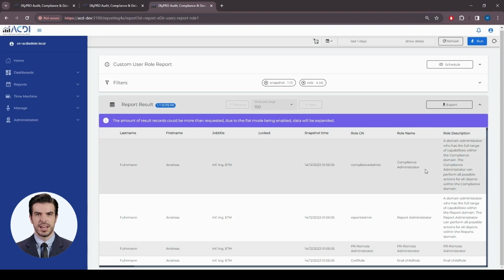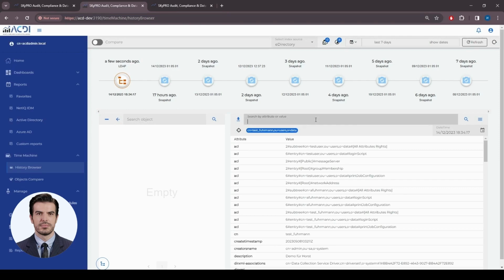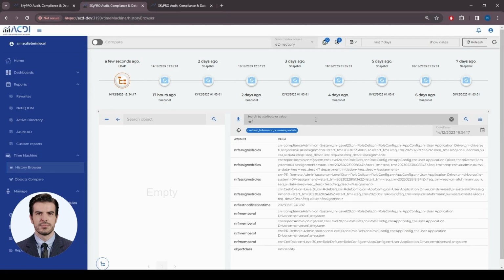But what can you do if entities are linked with some attributes that are located inside a CSV string or inside XML or JSON? Let's see. NRF assigned roles or the direct role assignment.